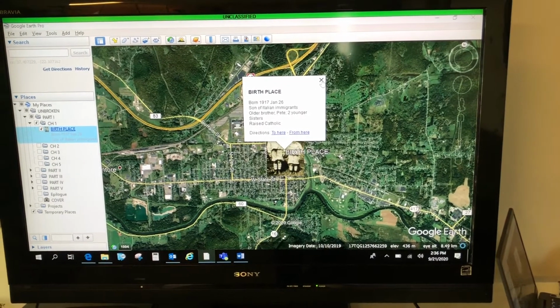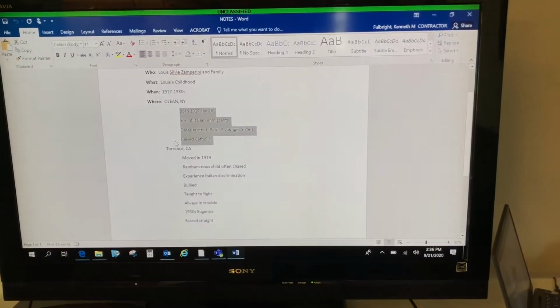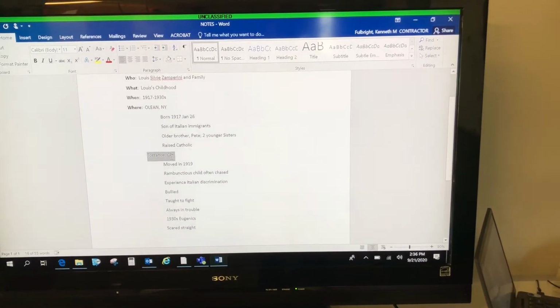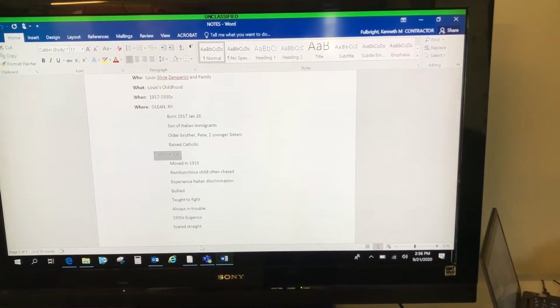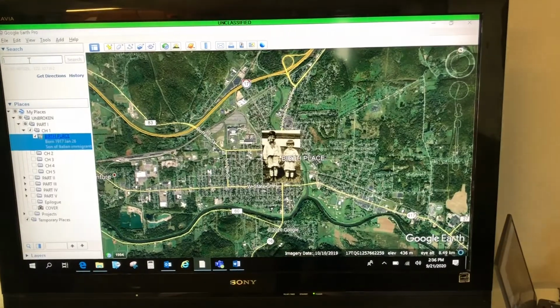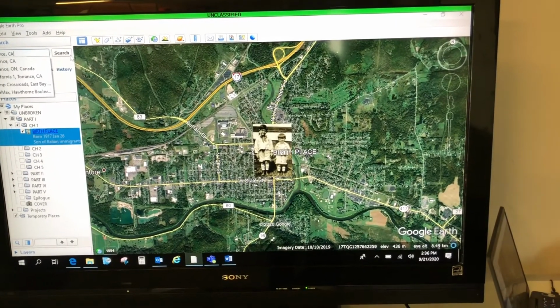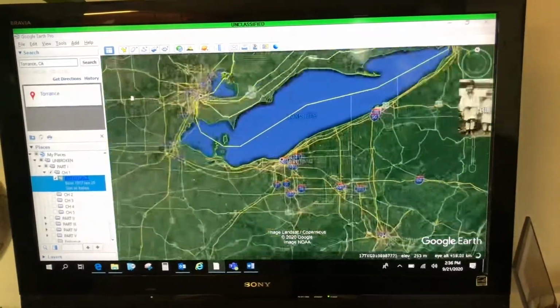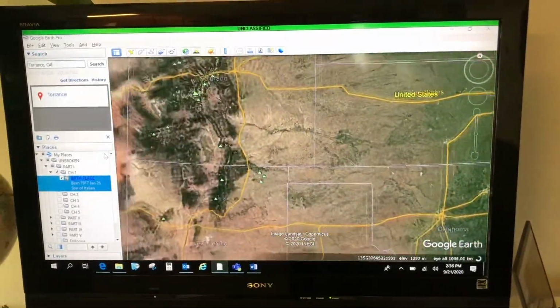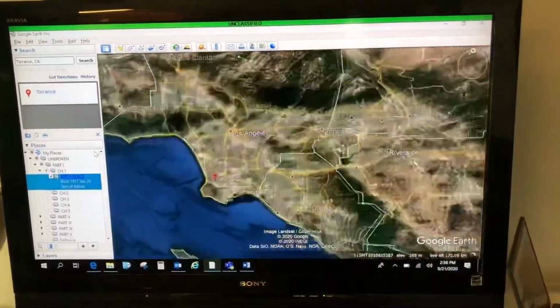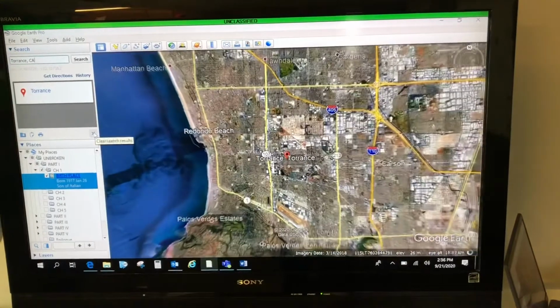Next, he moved to Torrance, California. So I'm going to copy Torrance, California. Paste that up here into the search feature. There we are.